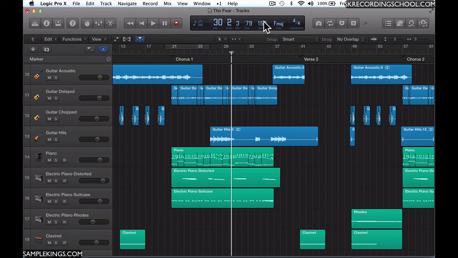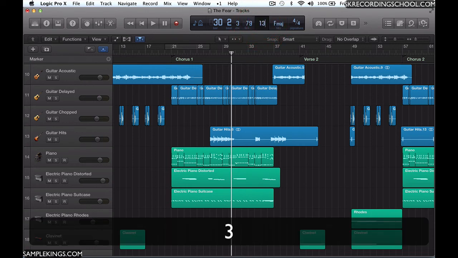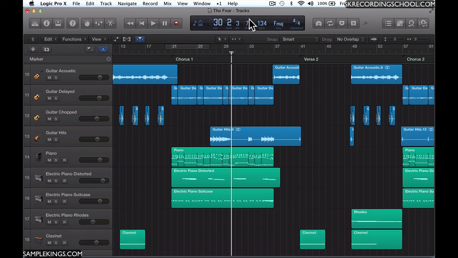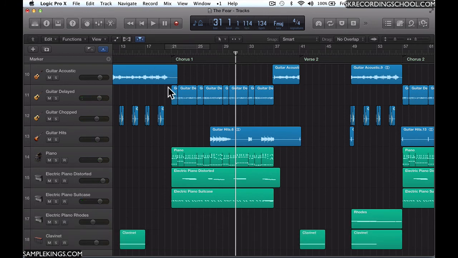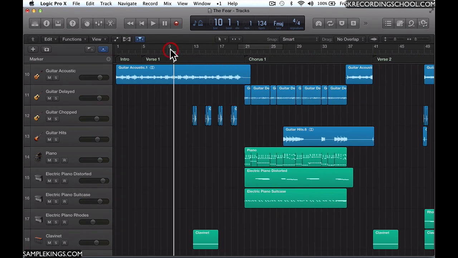Now next to that we have here, this is our tempo. So you want to change the tempo right there. I double click it, I put my tempo in, and I press enter, right? And I can press play. Now I can go back to the top. I'm still going to go back to here, right here.